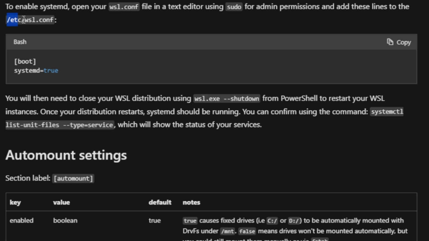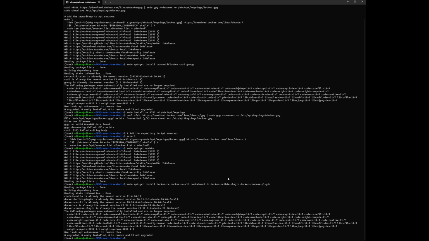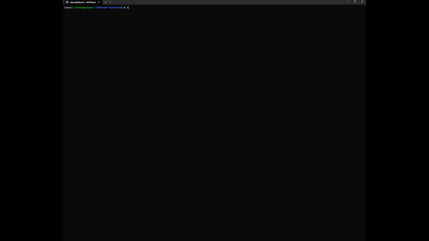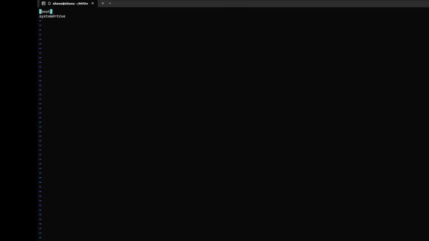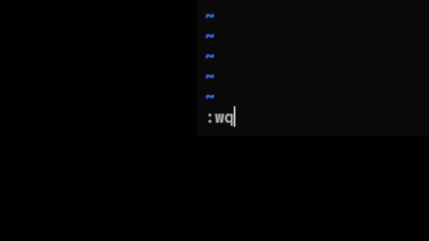To do that, create this file here. So let's just copy that, go back to here, just clear everything, and then I'm going to be using Vim. So just type in Vim and then that, and then it'll open that up. I've already added this in, so go ahead and add in the same thing written here. And once you have that, you can just quit out or :wq.